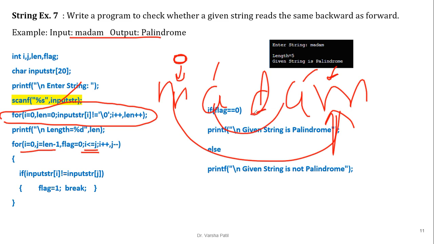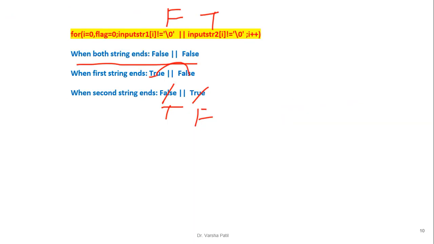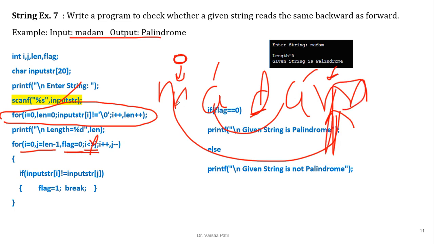After that, they come to the same location, and this condition is still satisfied, that is i is less than or equal to j. Now they are at the same location and D will be matched with D. After that i increments, now this condition fails and it will come out of the loop. When it comes out of the loop, at that time our flag is still 0. So that's why it will print that the given string is a palindrome. And if, for example, instead of MADAM, it is MADAP, what will happen? The first time the characters are not matched, the flag becomes 1 and it breaks, and it always breaks from the loop. So it will print like this.